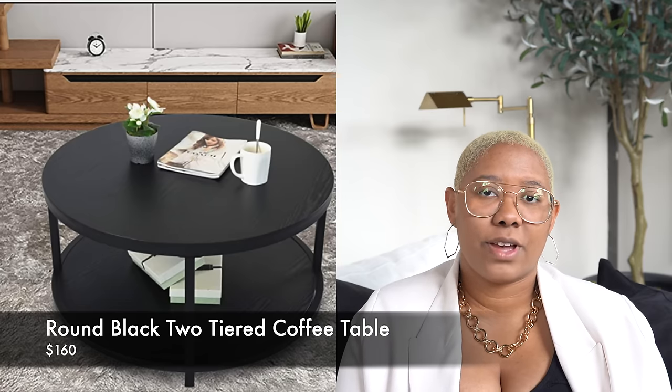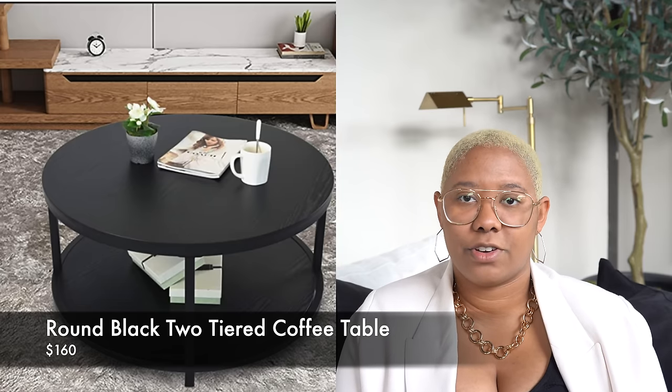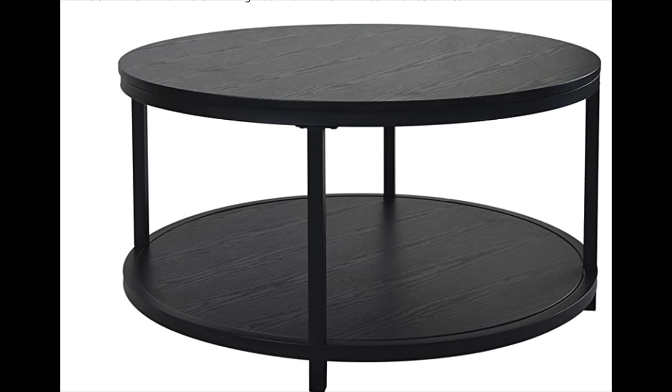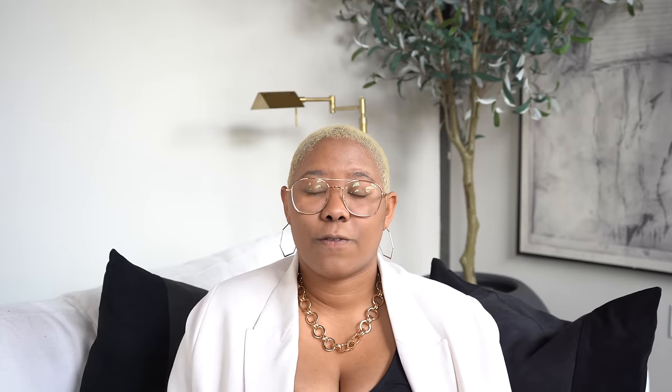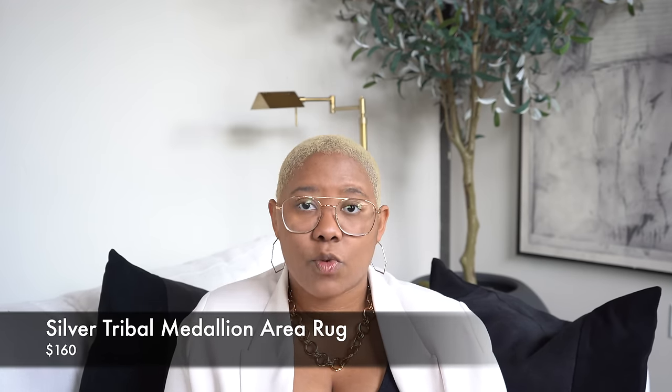If you love round coffee tables but don't want to spend a lot, this Amazon wooden veneer black coffee table for $165 is a great option. I used it in a client's sitting room — they said it was super easy to put together and very high quality. It's two-tiered: put decorative pieces on top and use the bottom for storage. Round coffee tables are especially perfect with sectionals — introducing a new shape prevents the space from feeling too rectangular and makes it easier to walk around.